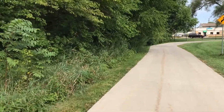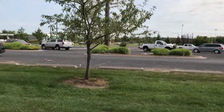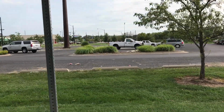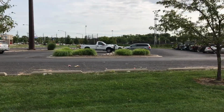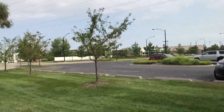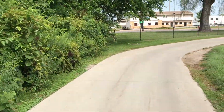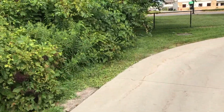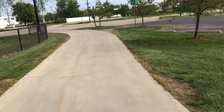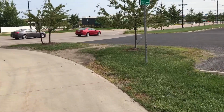And you notice there was quite a bit more debris along in here, because over in the parking lot, and there's still a little bit over there, I'm sorry to say, what happens is, it could be tailgating or some other kind of event where people come and they just eat and throw garbage everywhere, and then when the wind blows, it gets caught by this trail line here where all the bushes and trees are. So that's why you sometimes get debris build up along the side of a trail.